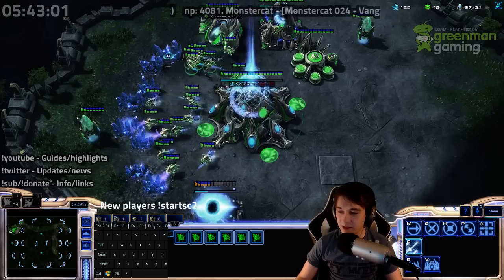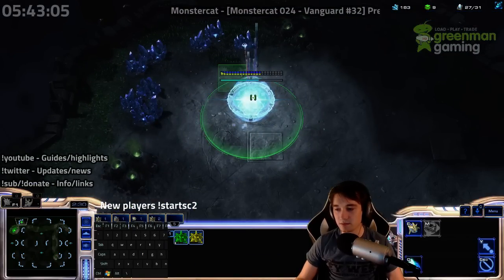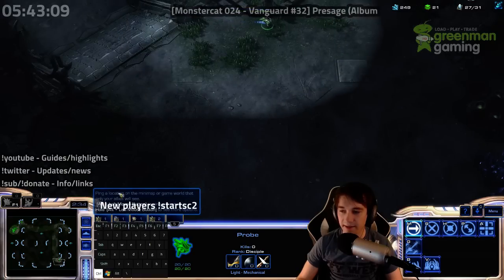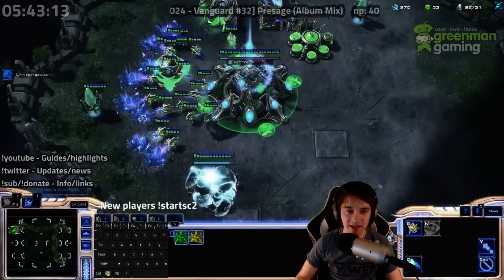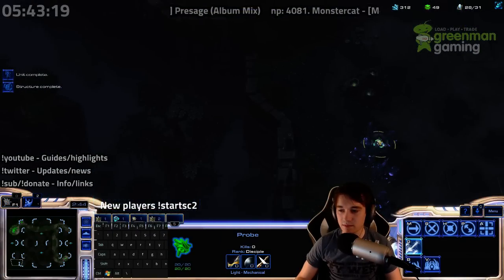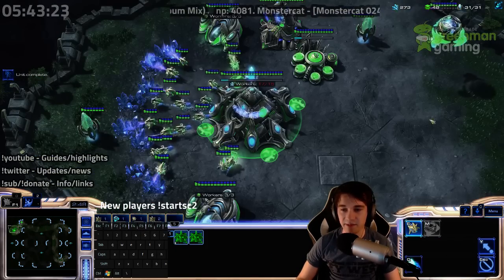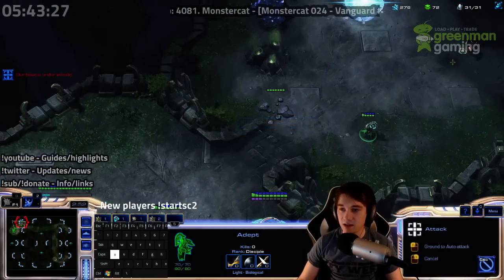Trap and kill the SCV. Alright. I still haven't found him. He found me first, but I'm going to have the Adept ready. I have my Mothership Core ready. Glory to the Daemon. And I'm just going to continue making Adepts. I'm going to go for a robotics facility first. Looks like we have a Reaper here.